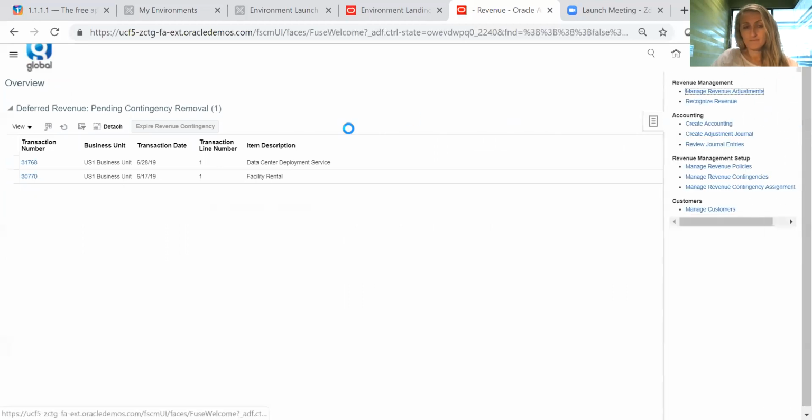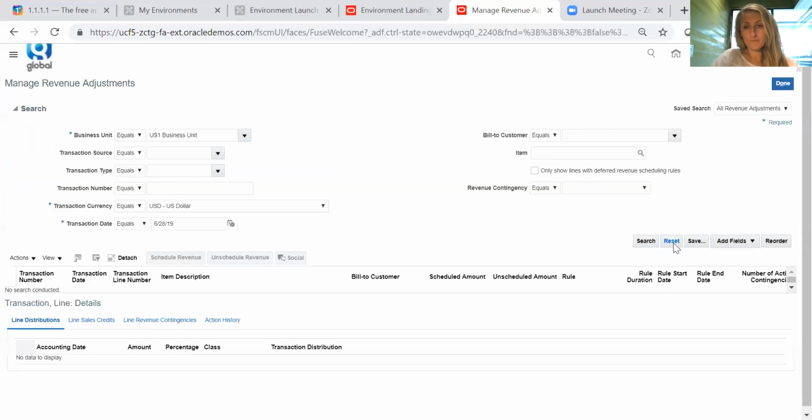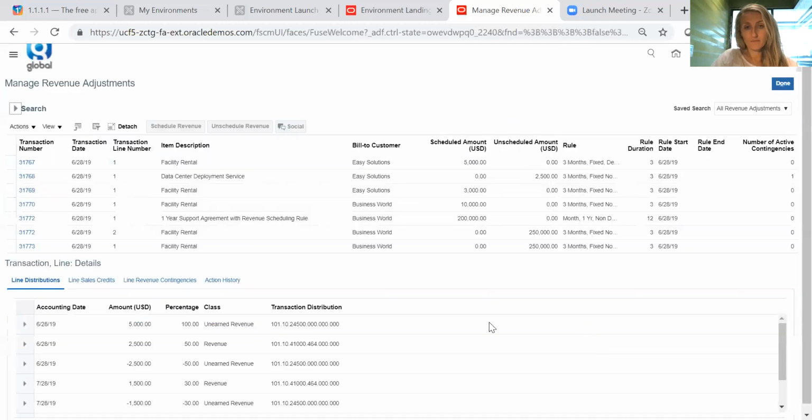I'll pop back in. Now you can see here the amount which was previously sitting within my scheduled amount has been moved into my unscheduled column. Meaning that it's up to you to come back, and you can see our schedule has now been brought back up here. So I can come back and reschedule it again, or what I can do is add in a contingency here.